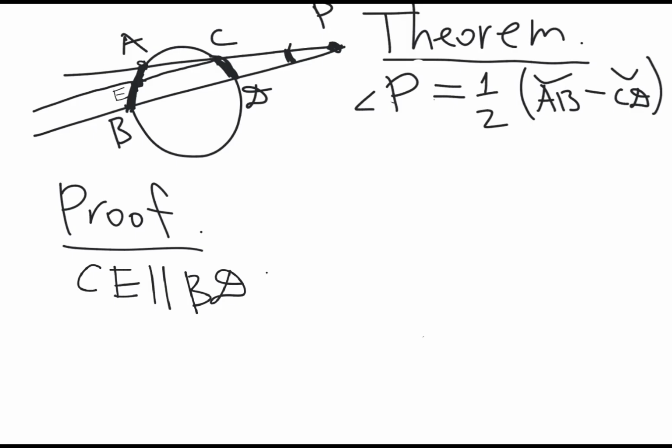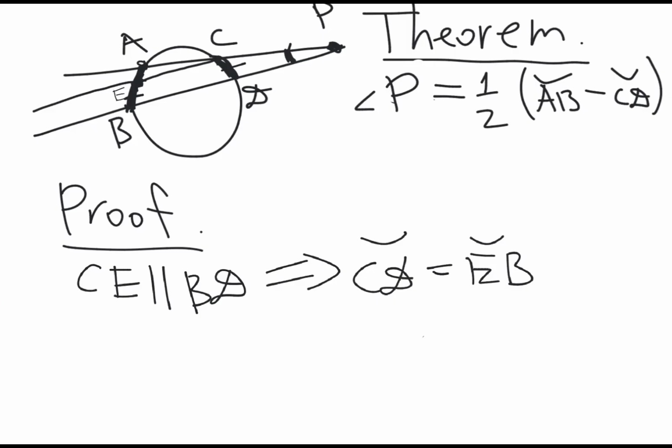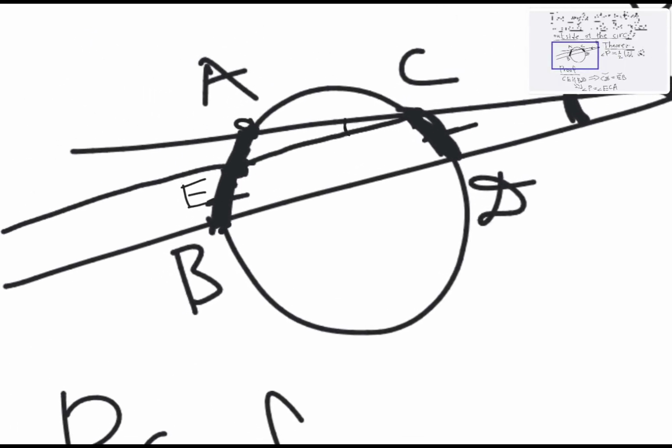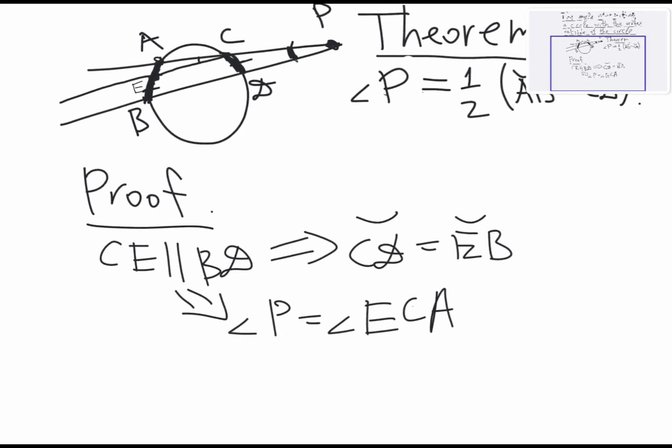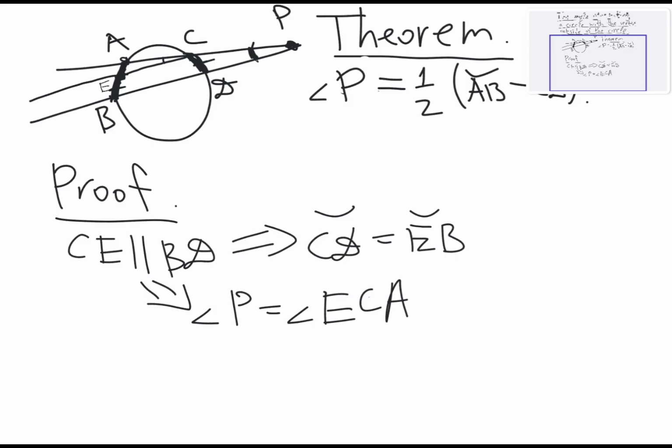So using this theorem, from these parallel lines we conclude that the arc CD is equal to the arc EB, right? So this arc is equal to this arc. Yeah, and so now we notice that because these lines are parallel, another conclusion is that the angle P that we need to find is equal also to the angle ECA, right? So in this picture, this angle is equal to this angle, right? So yeah, maybe it was worth to draw a larger picture, but anyway.